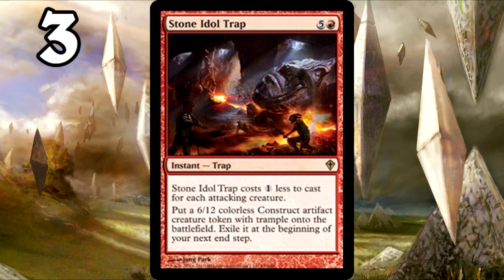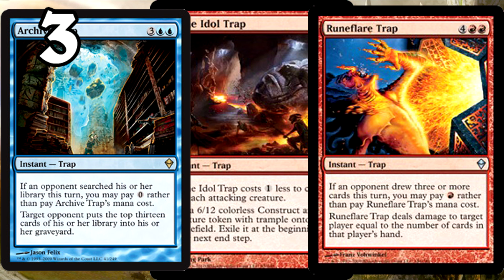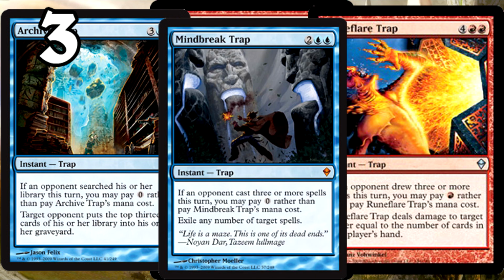Some notable trap cards were Archive Trap, Rune Flare Trap, and the amazingly comborific Mindbreak Trap. A lot of my friends thought this made the game too much like Yu-Gi-Oh! Because, you know, that game has trap cards too. But this mechanic was nothing like the trap cards found in Yu-Gi-Oh! And quite frankly, I enjoyed them.